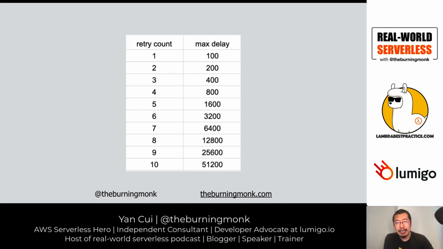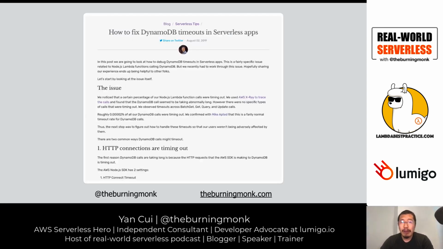And all you need for that is to get a couple of throttle exceptions in a row. So it's quite possible that the functions can get timed out because of this excessive amount of retries and exponential backoff. In fact, this happens quite often, probably more often than people realize. For example, quite a few people have talked about this already. I've also found this blog post from a seed last year, which talked about the exact same thing.